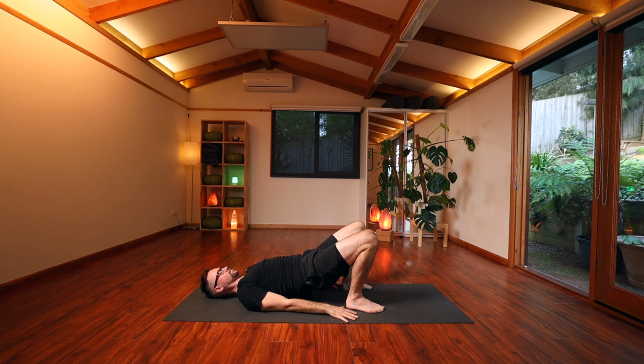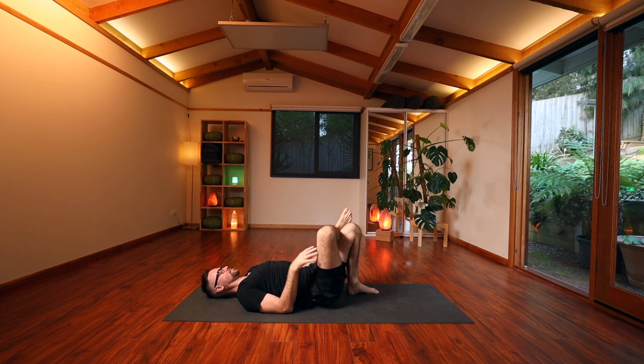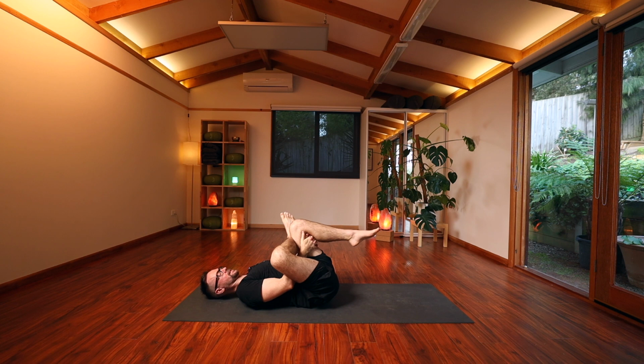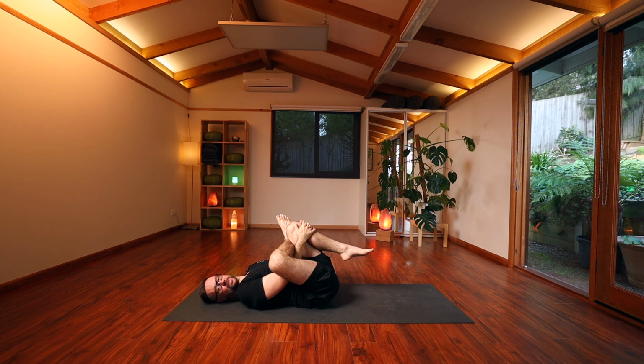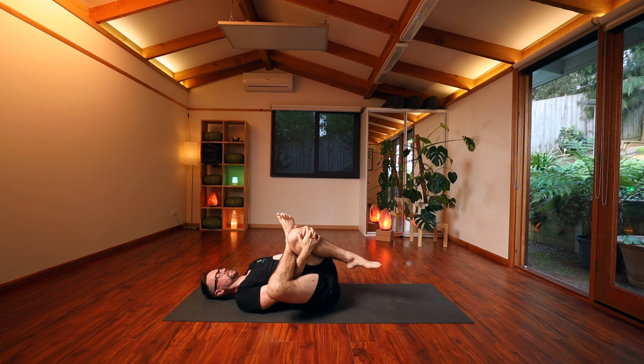Gently roll down. Right ankle is going to cross over the left. We're doing the figure four shape, variation of the piriformis stretch, the pigeon or the swan. Hands are coming in to hold the back of that left leg to pull the leg in. Maybe you're holding the front of the left knee. As you do, breathing, feeling that stretch into this outer right hip. If you want to gently rock a little bit side to side, I enjoy doing that.